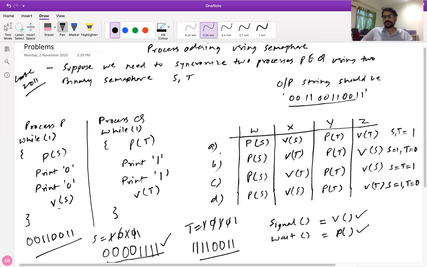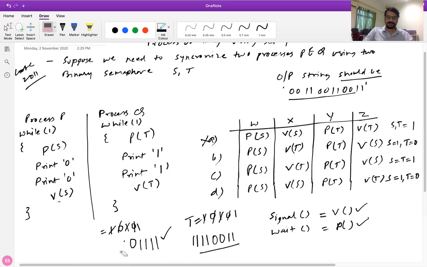By option A, what the question is saying is that the output string should not be other than this, but we are getting other than that. So option A is eliminated. We'll eliminate the option and try to find the best or appropriate answer from the options that we have. For the first one, we have seen that many other patterns are also possible. Now let's go to the second option, option B.